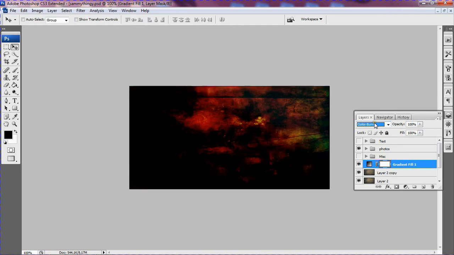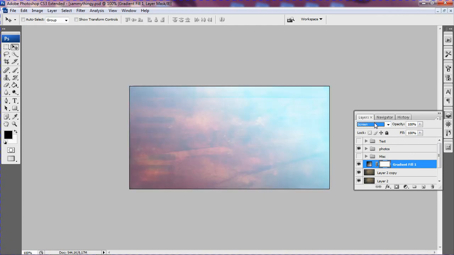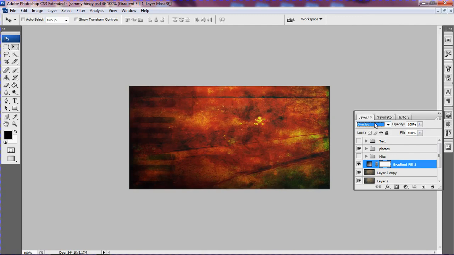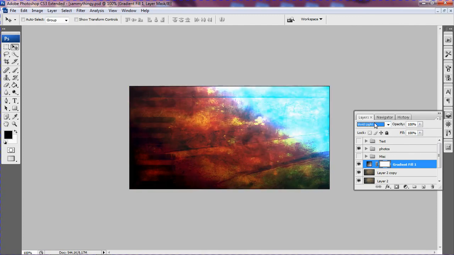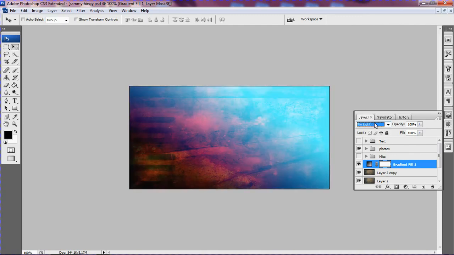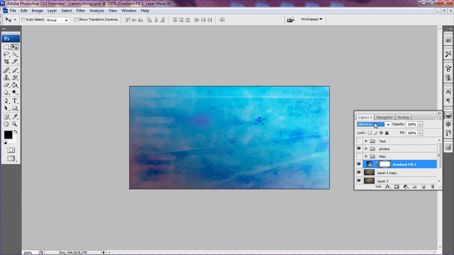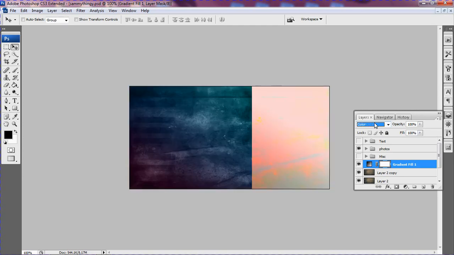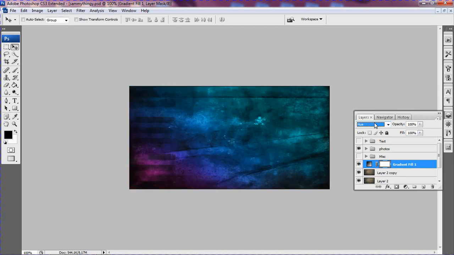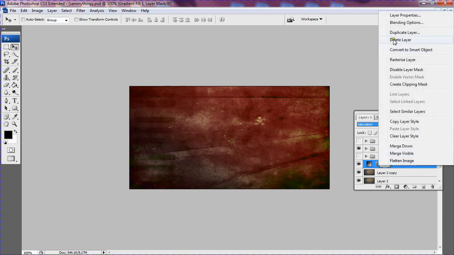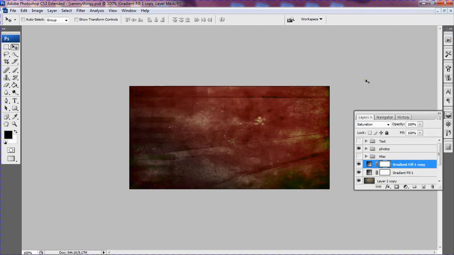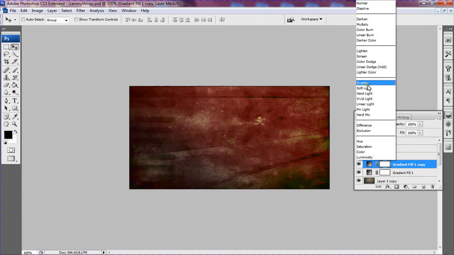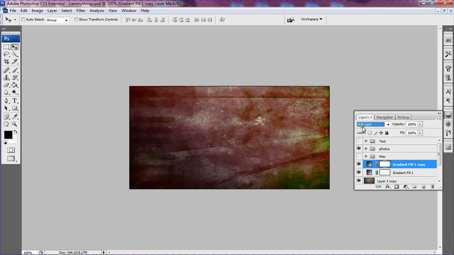And again, just scroll through till you find whatever one strikes your fancy. I oddly like that one, but I am going to duplicate and swap it up to something else.